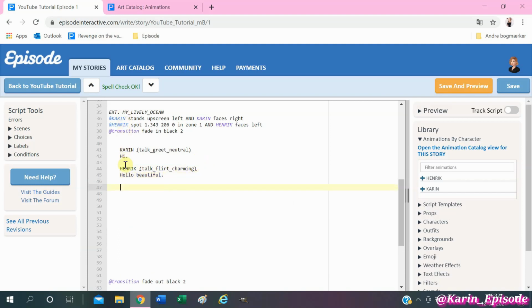When you write it like this, it's not going to show if you make any typing mistakes, but when you save, go out and go back in, it will. Or you can do this, but if you do this, you have to do it on every line, and it's kind of a waste of time, I think. So it's easier just to save when you're done writing and go out and go back again. So, well, let's preview this and see how they do.